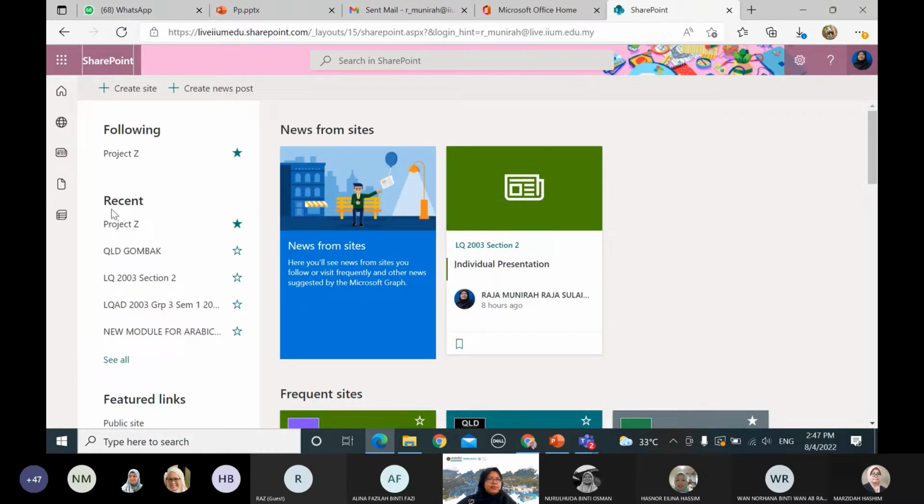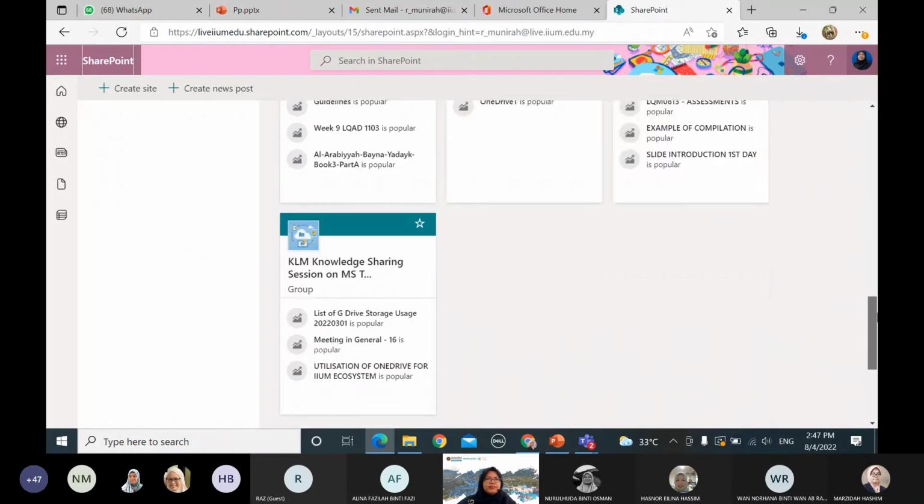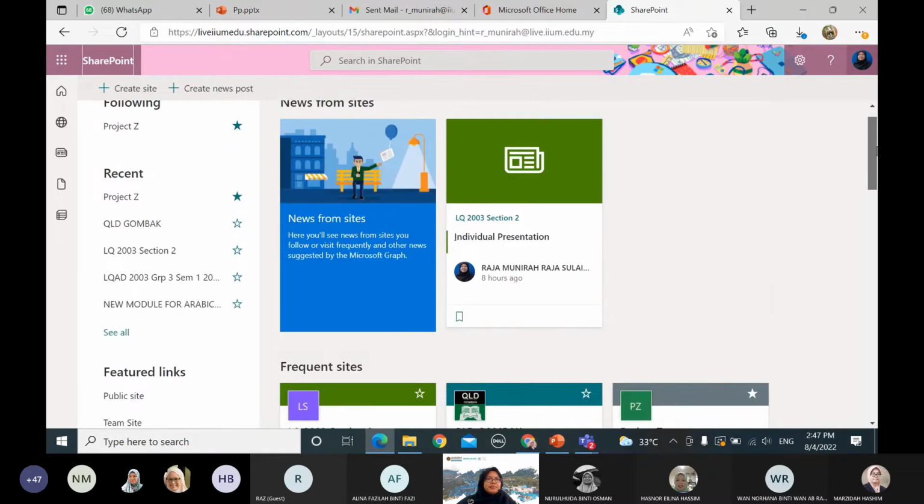The recent menu means the SharePoint site that I recently opened, accessed. If you cannot find your SharePoint site here, you can click see all, or you can search on the top, search in SharePoint, or you can also scroll down lah. Alright.